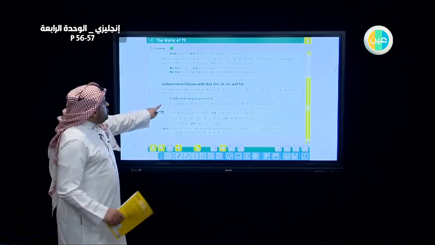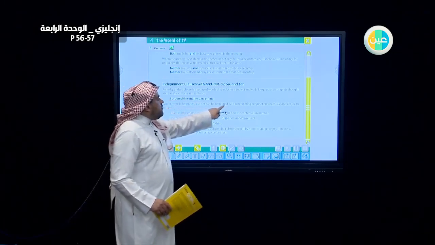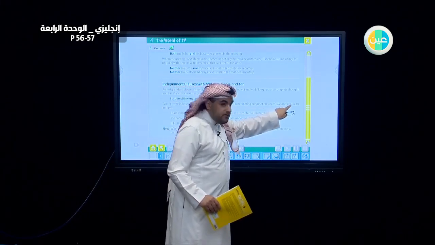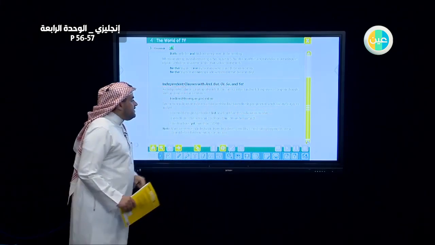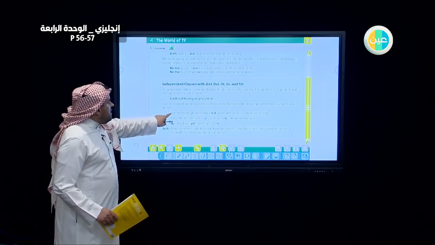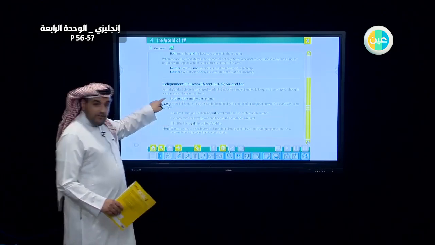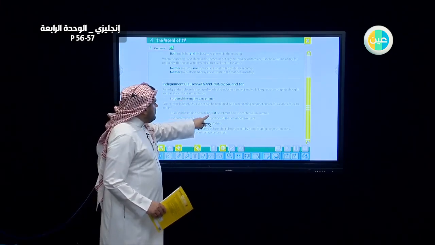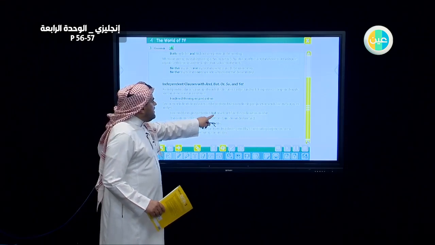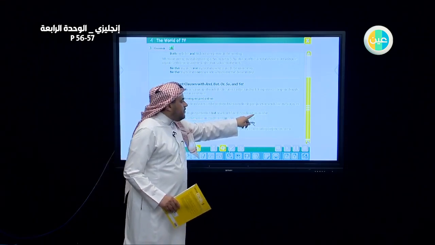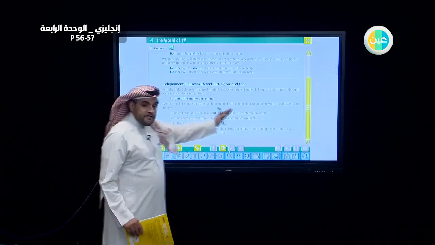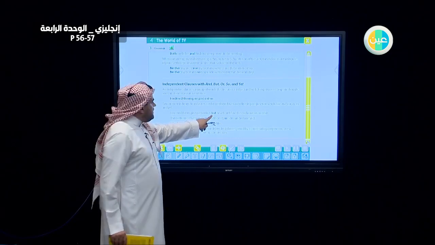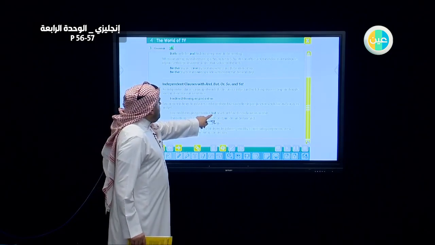Now 2 or more independent clauses can be combined with coordinating conjunctions like and, but, or, so, and yet. Here you can see 2 sentences. I ordered the engine part online, the one we saw a while ago, and we can join it to another sentence after using a comma, saying but now I can't find the confirmation number. These are two sentences, and we made them one sentence by using the conjunction.